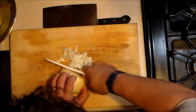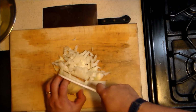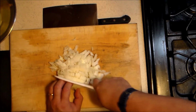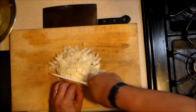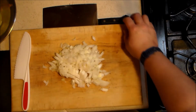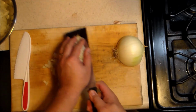So put a bit more force behind it, and I'm trying to do it in one move, but it just doesn't work like a normal knife. It is not a normal knife. So you end up sawing back and forth in order to actually get it to cut. But it does cut. So for dicing onions, it passes the test, sort of. As you notice, it takes a lot more effort because I have to saw it back and forth.